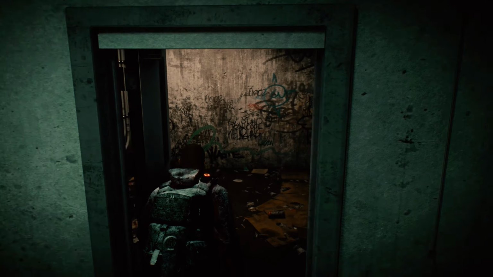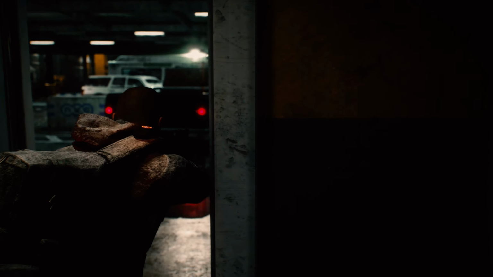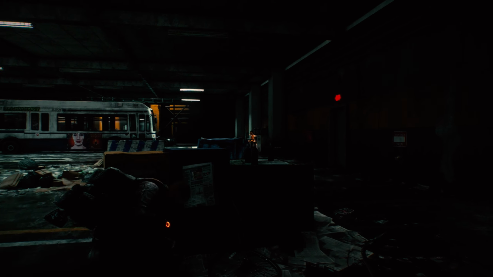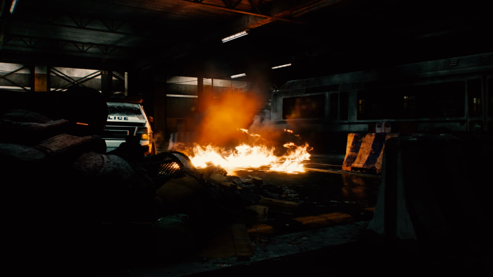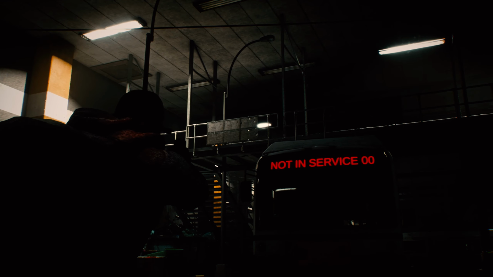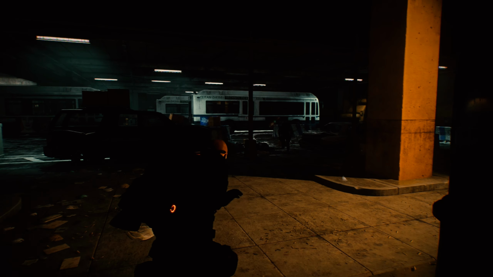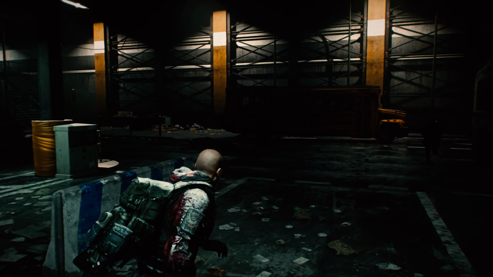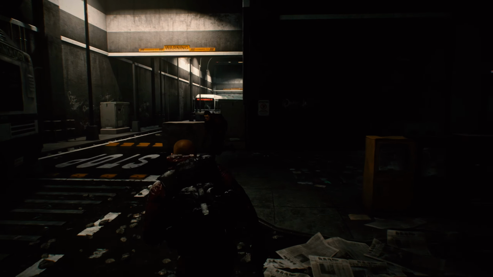My character's covered in snow. There's an explosive on the left. I've got two viral infection stems if you need one. All right.